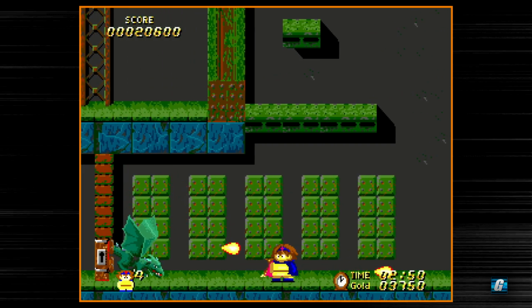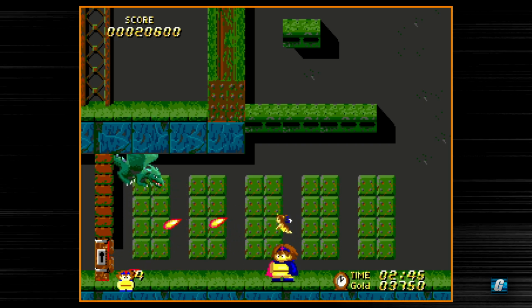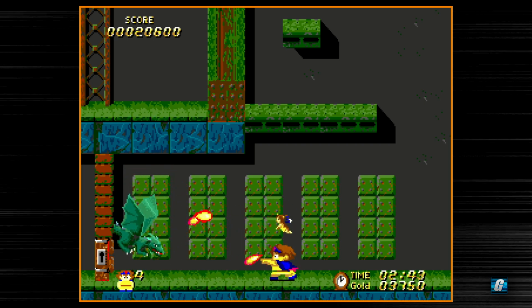And we have this boss again. So same thing as before, we're just gonna sort of keep a distance. As long as he's blinking, he will not dive bomb you.